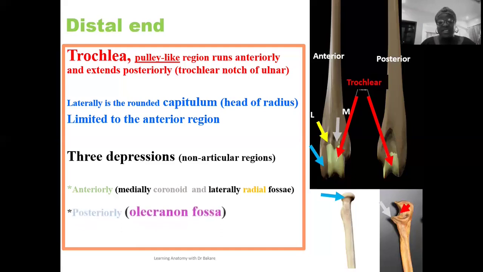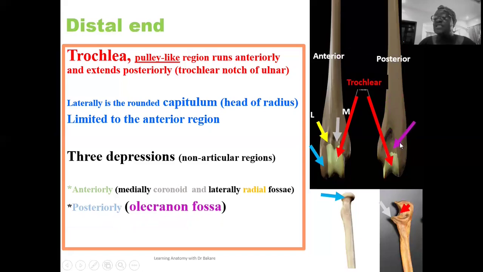Then if you go to the posterior region, we have the olecranon fossa. This is where we have the posterior surface of the humerus, and this is the olecranon fossa. This olecranon fossa is seen to receive the olecranon process. Don't forget that there is another process around the posterior region here, which is the olecranon process. And this is what extends into the olecranon fossa at full extension. So when you extend the elbow, there is a space for this process to extend into. And when you flex, there are also spaces in the anterior surface of the humerus at the distal end for the head of the radius on the lateral side and also the coronoid process on the medial side to extend into.